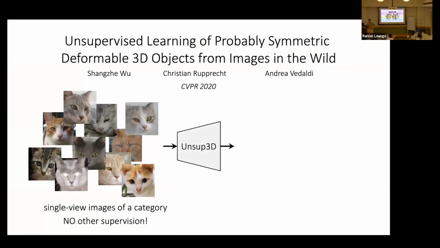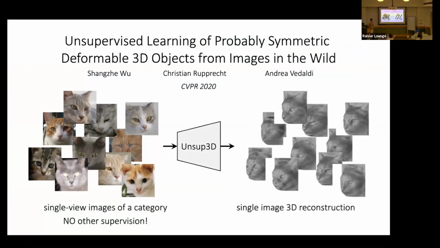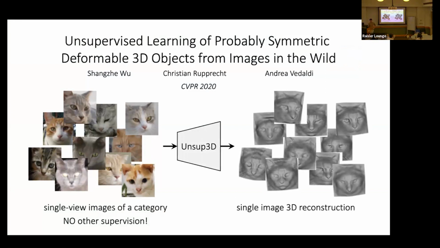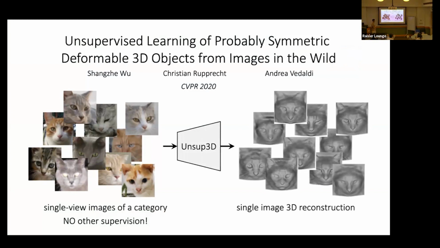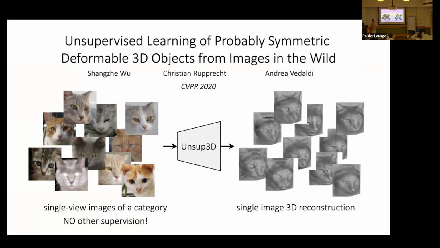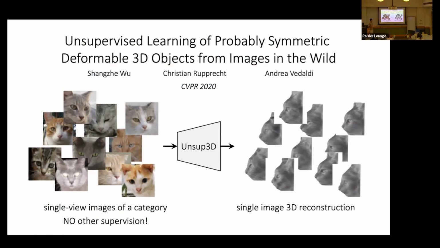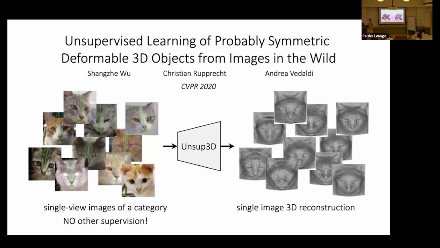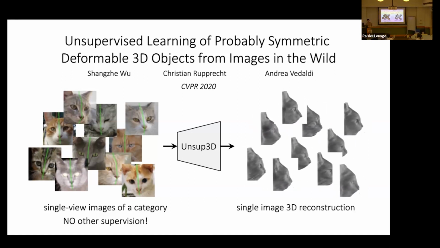So just briefly skimming through some previous work that I've done. This work is what we did in 2020, and the goal is, given a bunch of single-view images of these cat faces, for example, without any human annotation or shape models, to reconstruct the underlying 3D shapes of these objects. The key there was to exploit the symmetry of these objects. There is a bilateral symmetry of these instances, although you're only given one single image of each instance at training time.